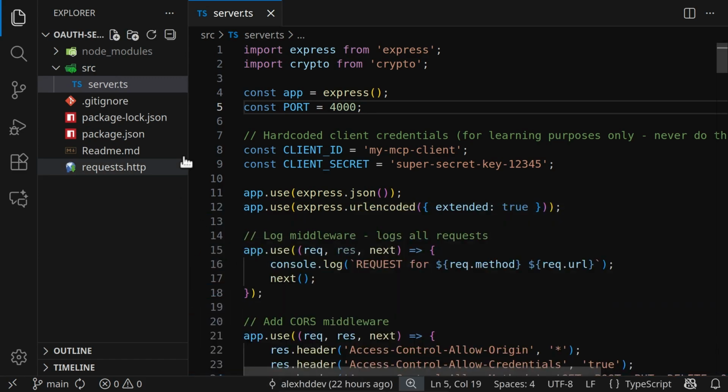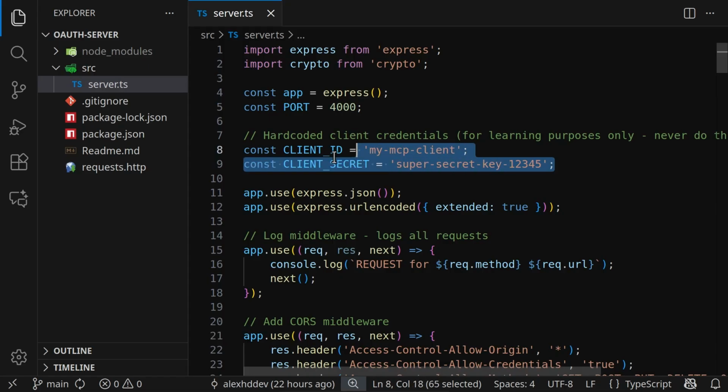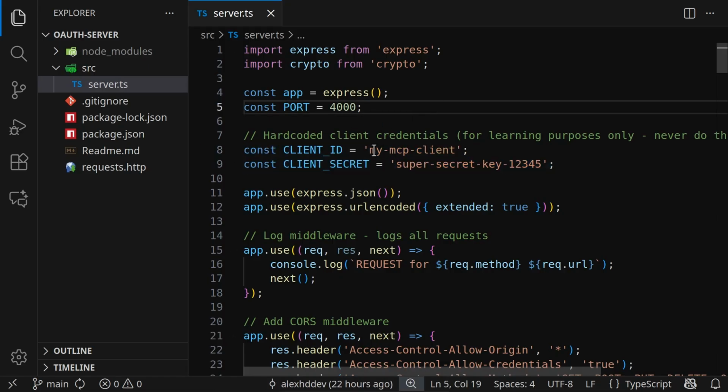Basically, this is a simple Express application with some hard-coded credentials. So I'm assuming that this is an OAuth server in which we already registered, and the OAuth server returned us a client ID and a client secret.